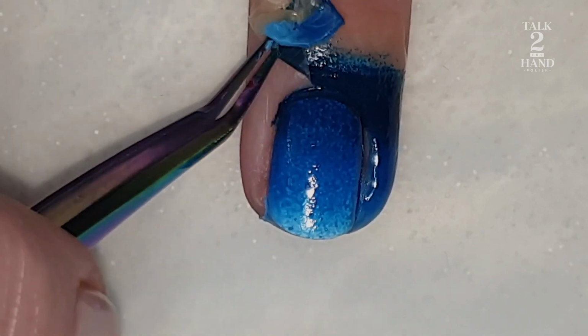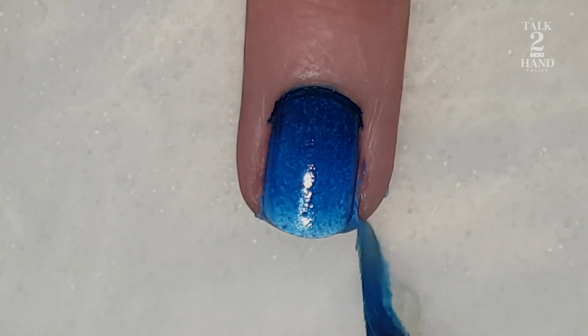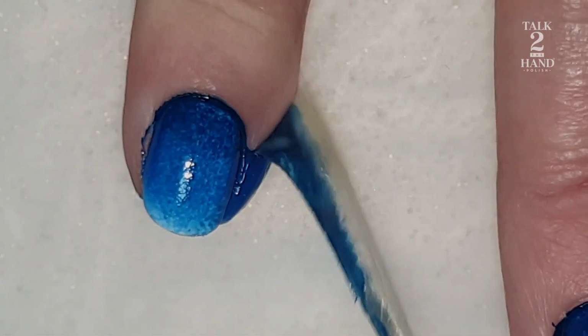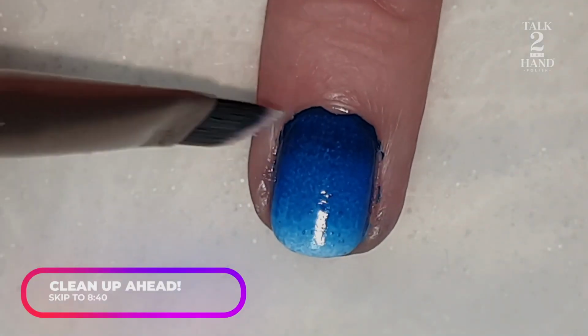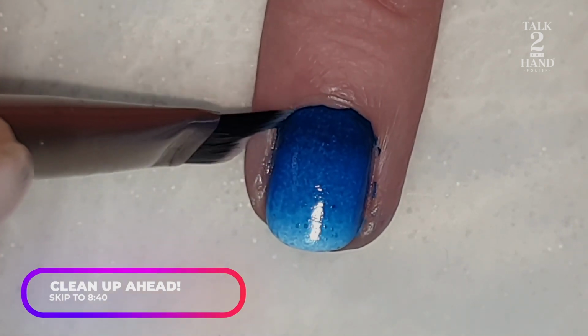That's just one of the things you have to go through. If you don't want to do that, then I suggest you don't ever do a gradient ever in your life. So we're going to go ahead and do some more cleanup. For those of you who enjoy it, enjoy. For those of you who don't, skip ahead now.